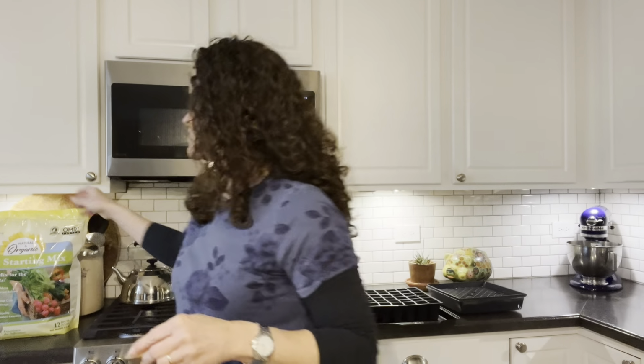And super easy to do. You just need some seed starting mix. My favorite seed starting mix is the Jiffy seed starting mix. Had great luck with that. And then you need some water and a seed starting tray. You can literally start these in egg cartons, or maybe you have cartons that your lettuce or spinach came in. You can start them in anything, provided they have drainage holes. If you have a container that you're not using, poke some holes in it and you've got a ready-made seed starting system. So first up, I'm going to take this apart and simply fill my tray with my seed starting mix.